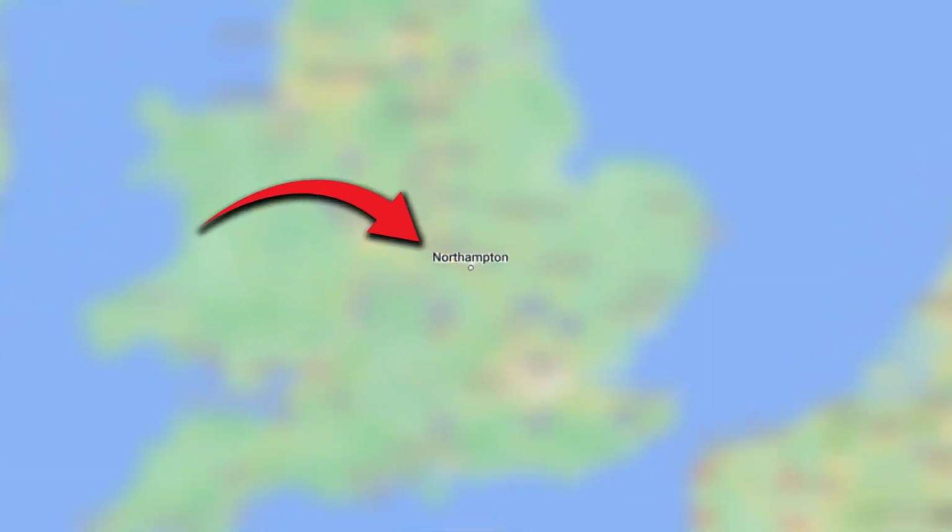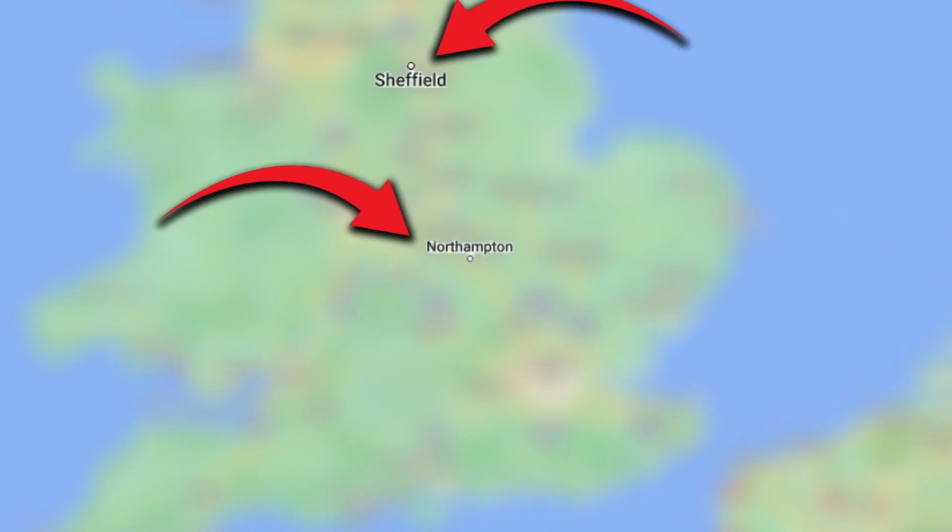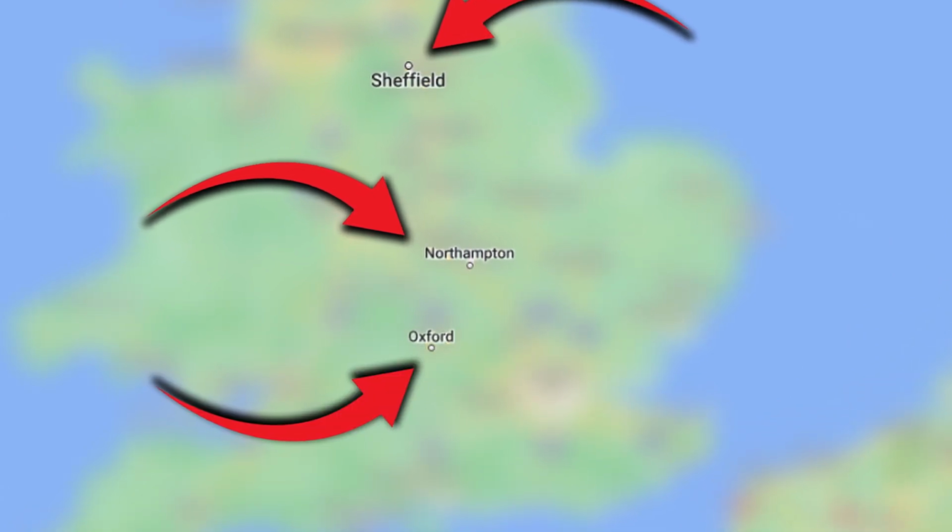Let's get into what I think makes the best possible investing area in the UK. Now, first of all, let's preface where I invest. I've got about 15 properties in total. A lot of them are based around the Northamptonshire area and Sheffield. I've also got quite a few in Oxfordshire, and I've got one in London. And the one in London really was historic. It was my first house, it's where I lived. I then rented it out like so many people do when they start investing.